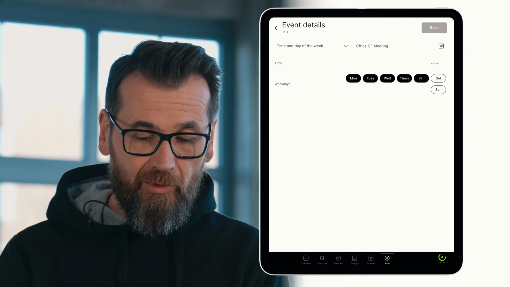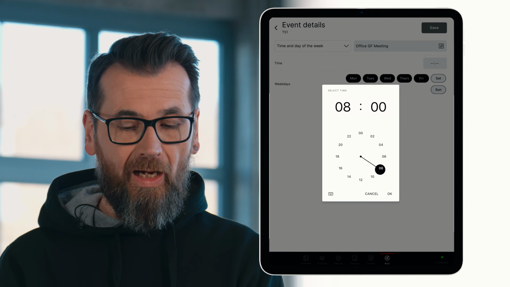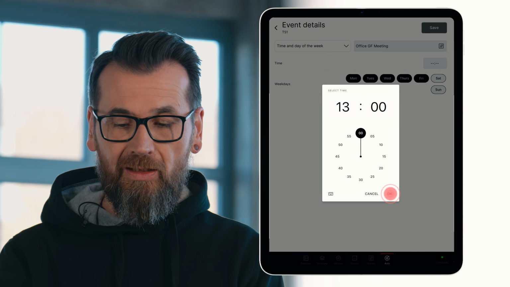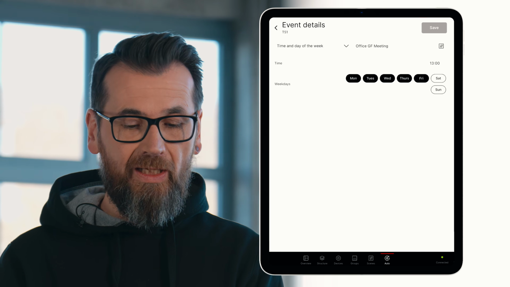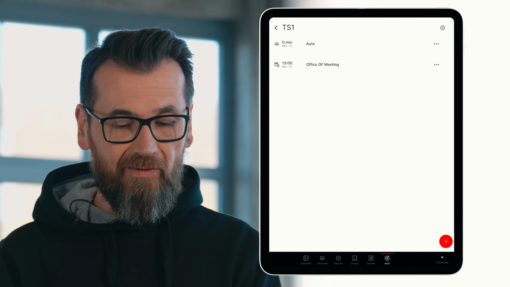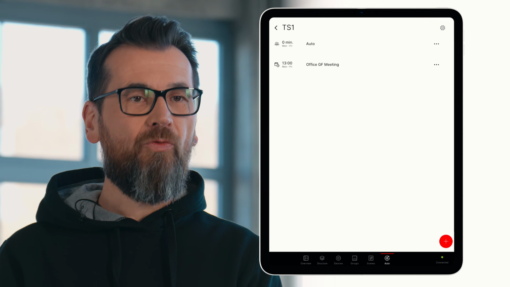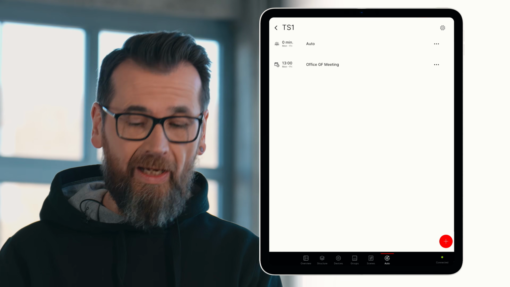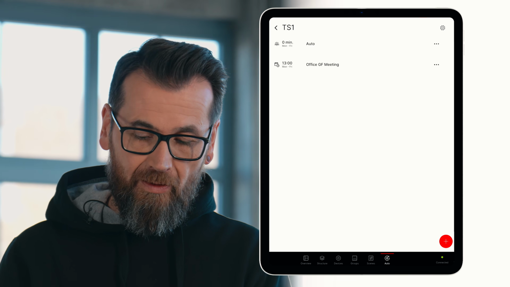Set the time to 1 p.m. On the weekdays Monday to Friday. We save this scene. And when we go back, we can see the second event. From Monday to Friday at 1 p.m., the lighting for the regular meeting in the ground floor office is activated.